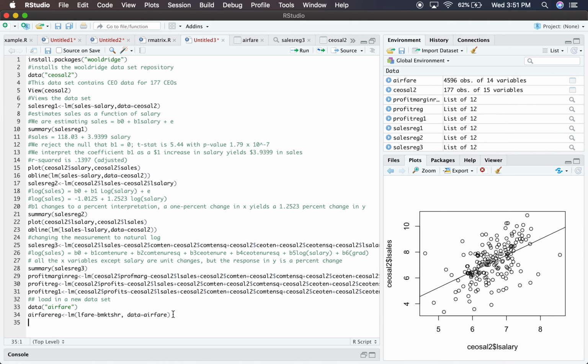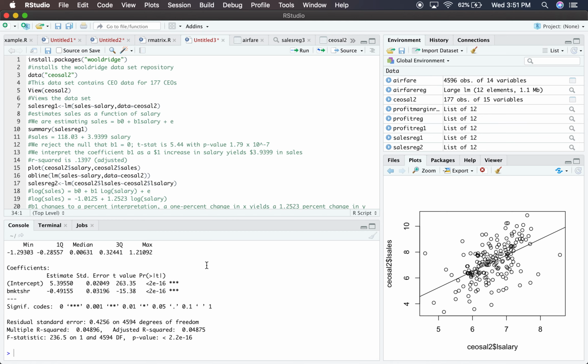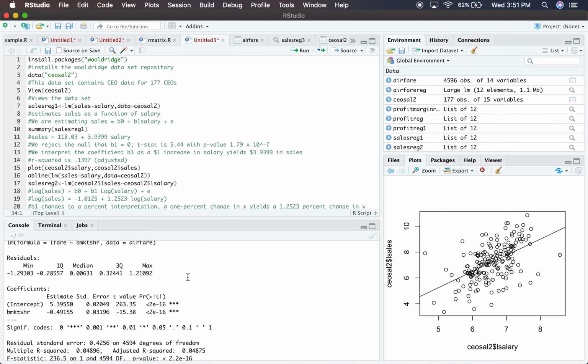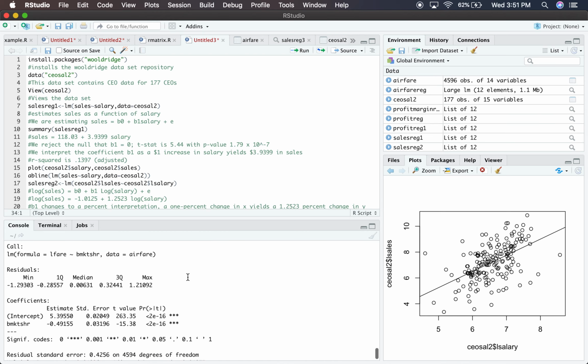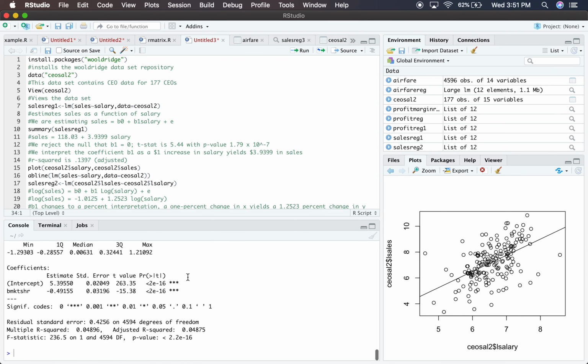We'll also summarize it so we can see it show up in the console. You can see that as the market share goes up, log fare, interestingly, goes down in this model.